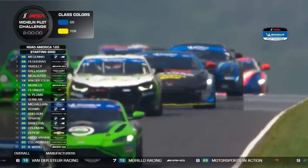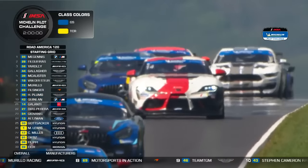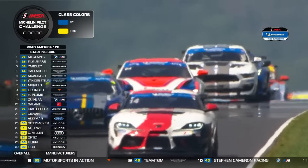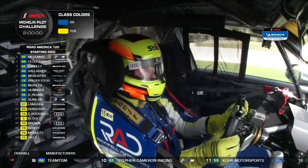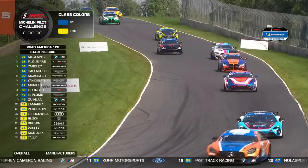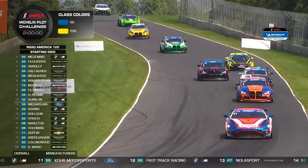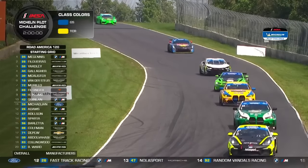This is round 7 out of 10 for the Michelin Pilot Challenge this season, so we're in the nitty-gritty stage of the championship. From here, we'll go to VIR, then to the Indianapolis Motor Speedway Grand Prix Road Circuit — that's going to be an exciting addition to the schedule — and then finish it off as usual at Michelin Raceway Road Atlanta. In the GS division, Kenny Murillo and Christian Schimczak will start seventh today with a pretty good lead of 170 points over Robbie Foley and Vin Barleto, who start farther down the field.